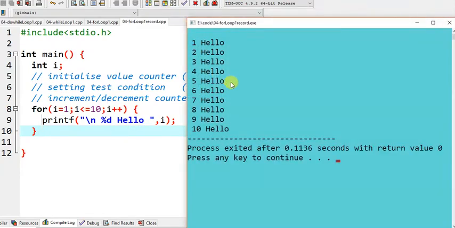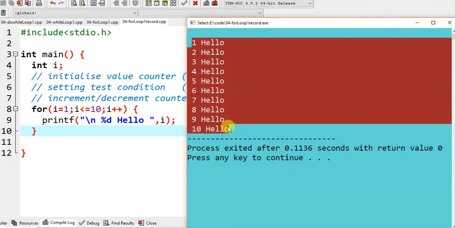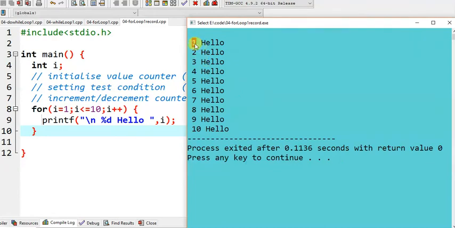There are 10 lines of output hello. So this value I starts from 1 and then stops at 10. In each loop, we will print a hello.